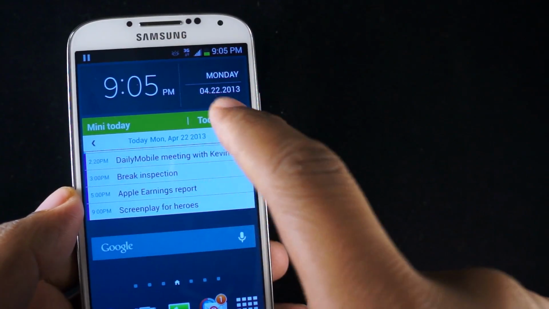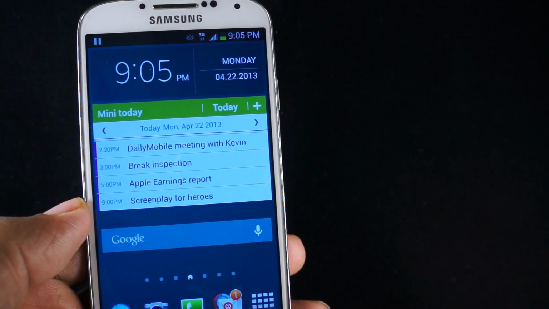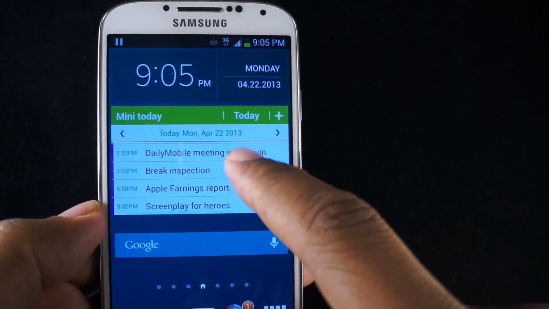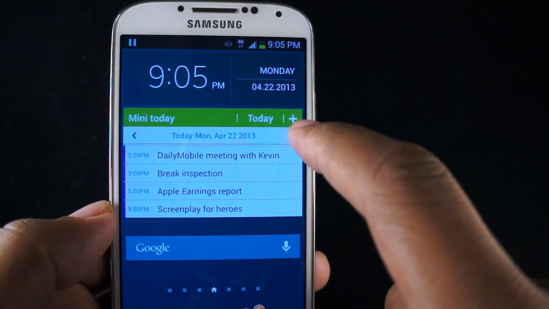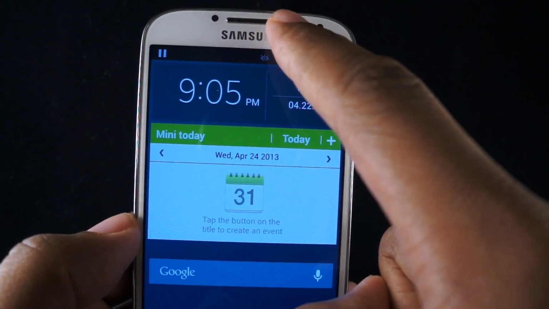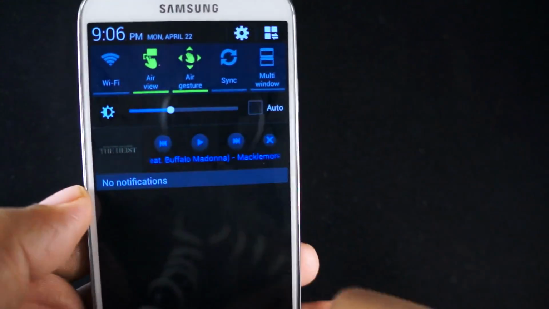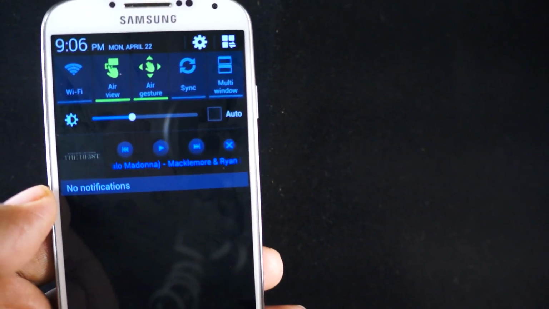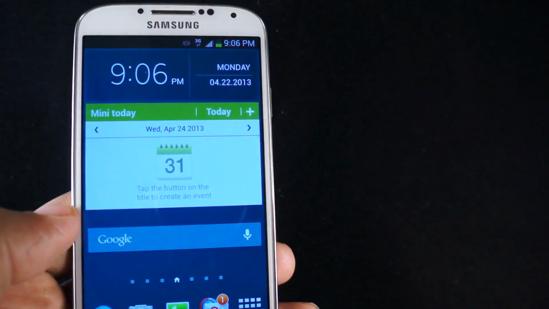This is Andrew from mobileburn.com taking a look at the Samsung Galaxy S4 software. There was a lot of ground covered in here, but this isn't actually the full story. This was just a look at the software. So if you want to see some more about the hardware of the Galaxy S4, as well as see some other software features that I demoed, be sure to watch the video in the link below, as well as the little annotation right here.